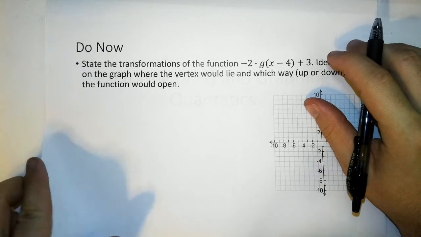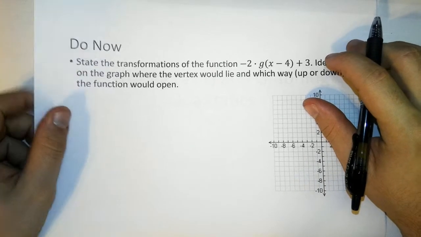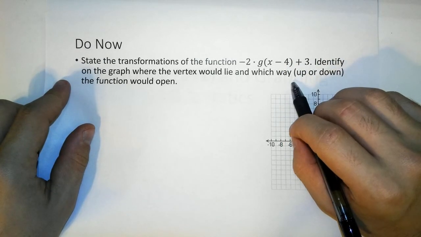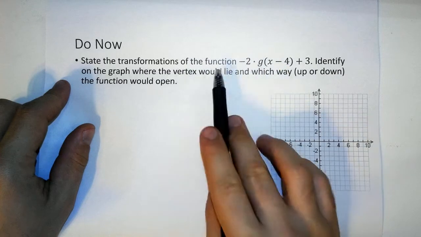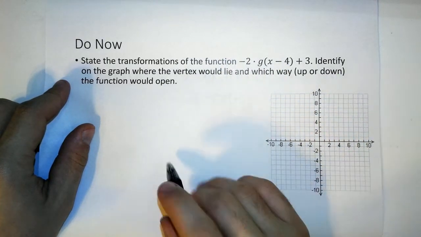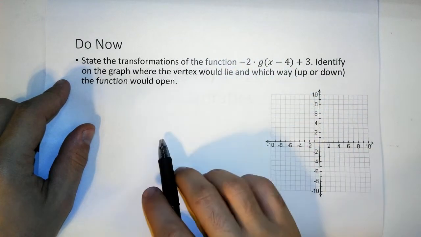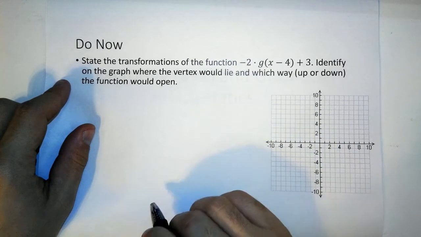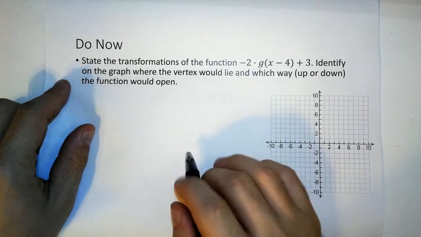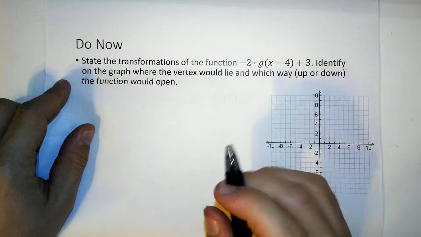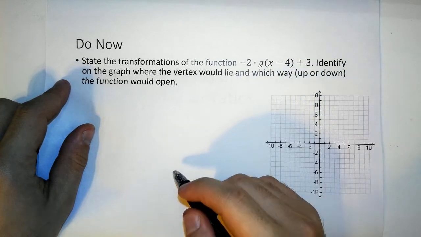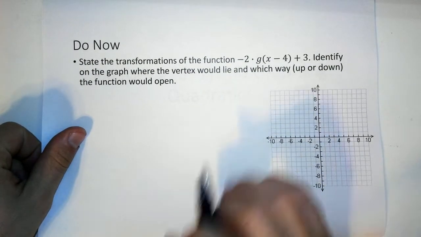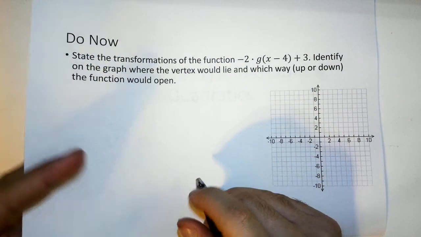So here's our do now. The way I will do this, particularly for A Day, since I'm not there, you can go ahead, if you answer the do now and send me a picture of your work that is correct for the do now, I'll go ahead and give you 1 Z-Buck credited to your grade. So if you send me a picture of it, you can send it via Remind, I'll get you a Z-Buck for doing that. Okay? Otherwise, work on the do now, see if you can get it right. It's just a good knowledge check.